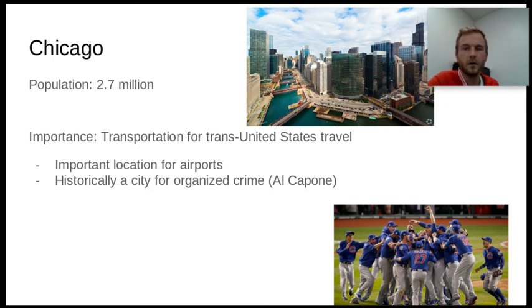So people traveling across the United States, let's say from New York City to Los Angeles in California, most times you're going to have a layover. The plane is going to have to land, and a lot of times it is in Chicago. Then they will get on another plane and finish their trip all the way to Los Angeles. Chicago is a good spot because it sits in the Midwest for planes to come in, refuel, or fix any problems they may be having, and then take off towards their actual destination. We call this transcontinental travel.